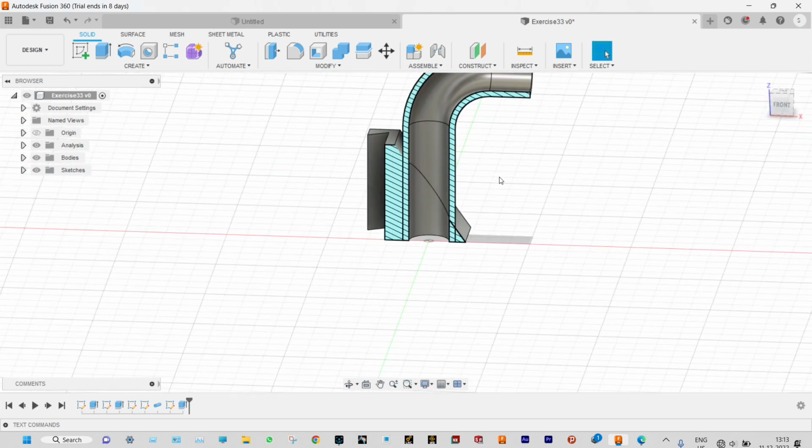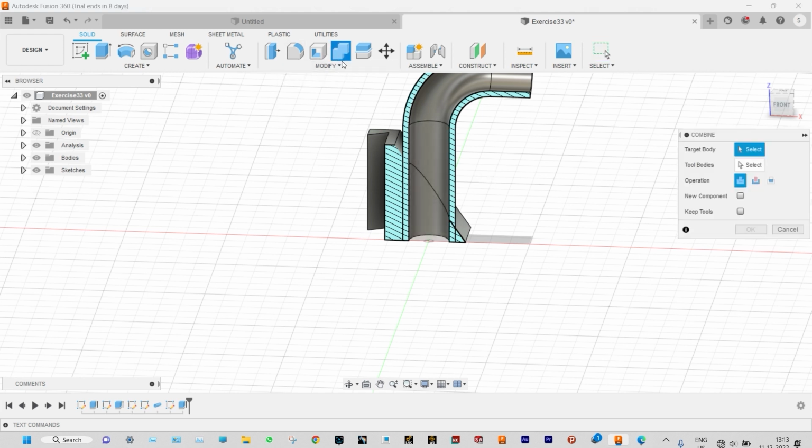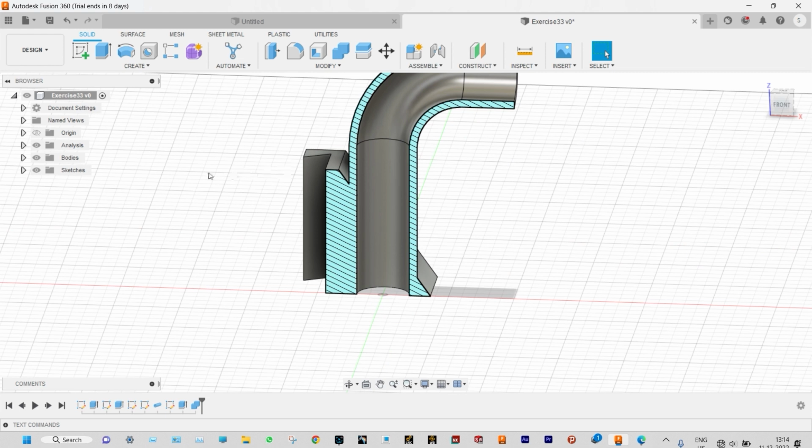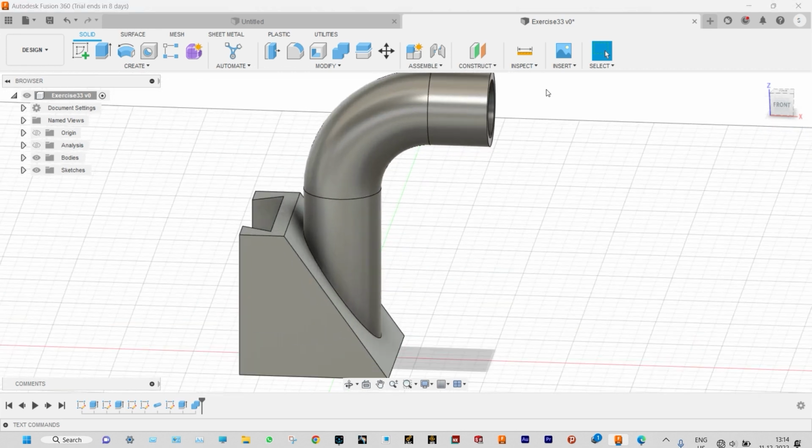See, this is a model, and if you like you can combine these kinds of objects together. So we can combine these different bodies together, and this one also. Let us combine. Now this is a single body, right? To see the original object we can hide this sectional view also. That can be done from here. It is our original model, right?